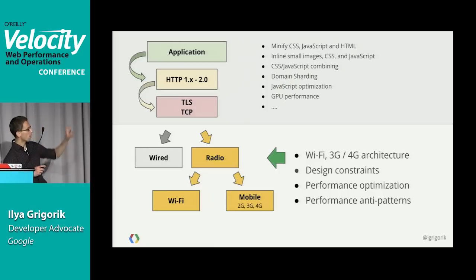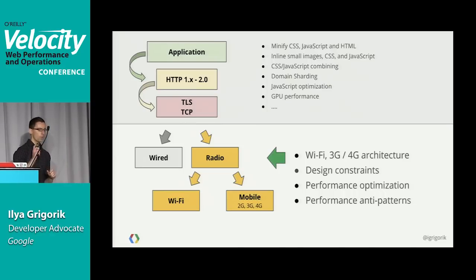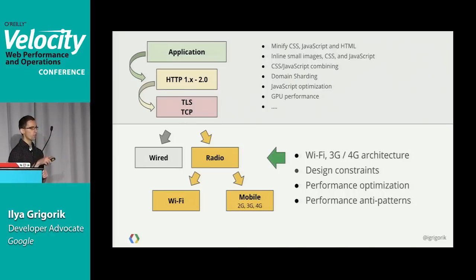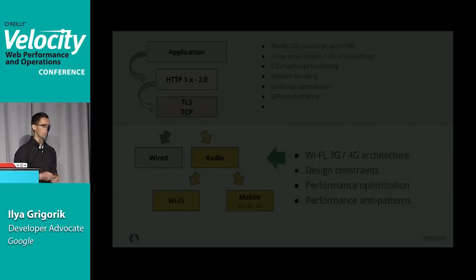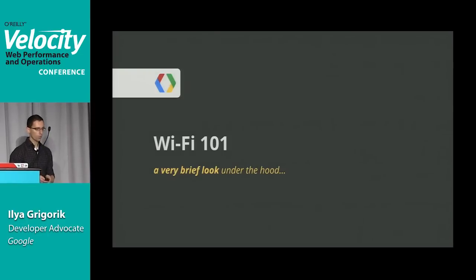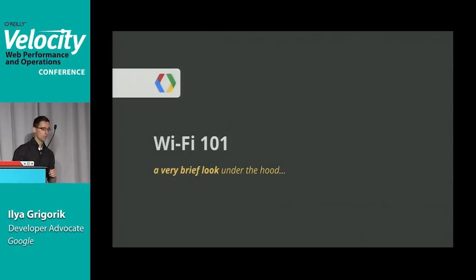So it's not that the top level parts are not important. They absolutely are important. But it turns out that depending on which of these wireless technologies you're on, they also dictate how or in which order you should optimize your other characteristics. So let's start with Wi-Fi, because it's a simpler case.